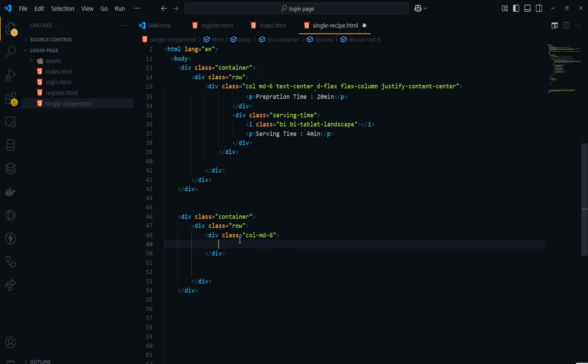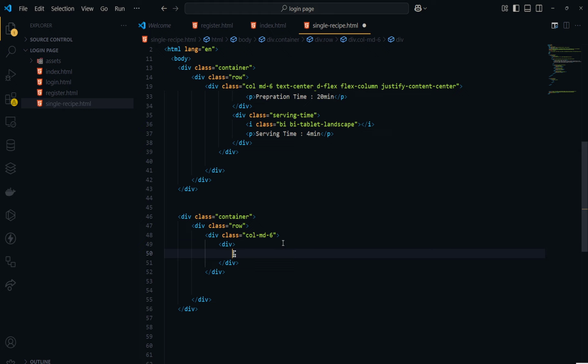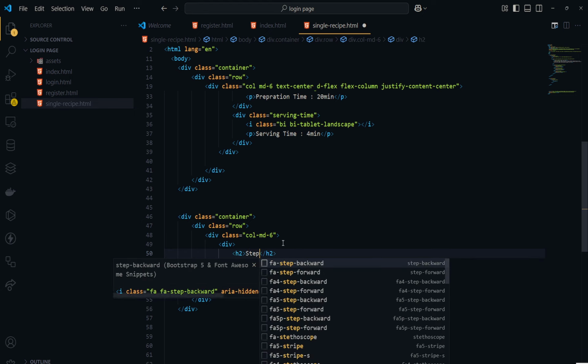For the first, we need to define the steps here. Underneath this, create a division and just type heading h2 as steps.